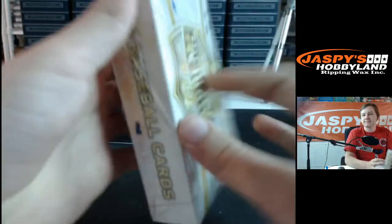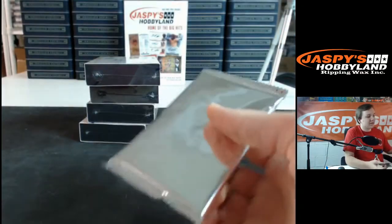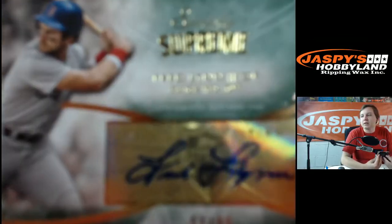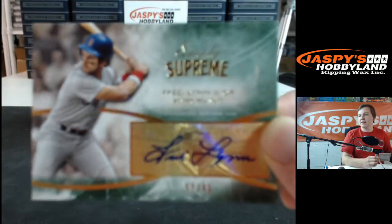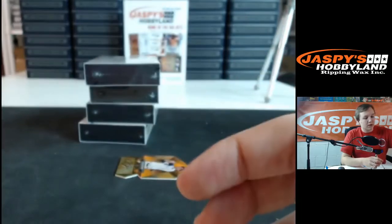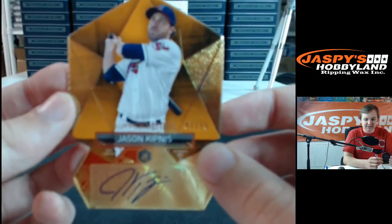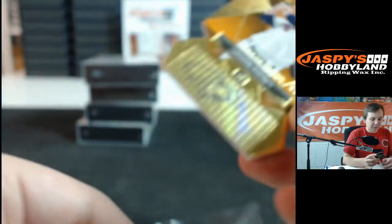Box number six. Nice triple auto — I wish it was live, but I know Kuroda is hard to find autos of. 2 out of 45 for the Red Sox, Fred Lynn, green, going out to Andy S. with the Red Sox. Then for the Indians, Jason Kipnis, 7 out of 15, orange die cut auto, going out to Josh. Josh was piling up the hits.